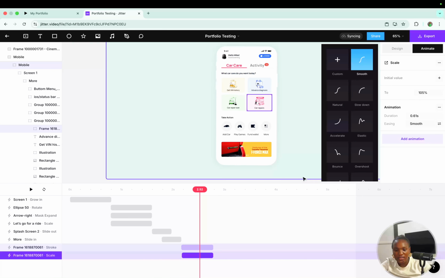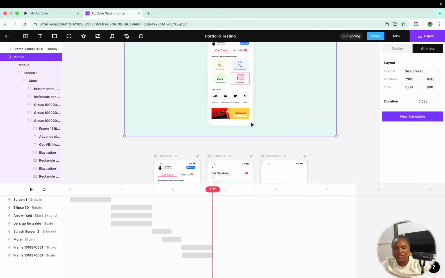We can decide on how we want the animation to be, whether it's smooth, but I kind of like, okay, let me see how this accelerates and see if it fits. Let's try. I think I still like my smooth, what it was initially. Let's check it again and see. Yes. So we are going to move to the end of the timeline.